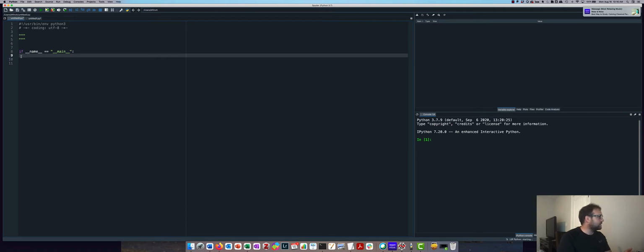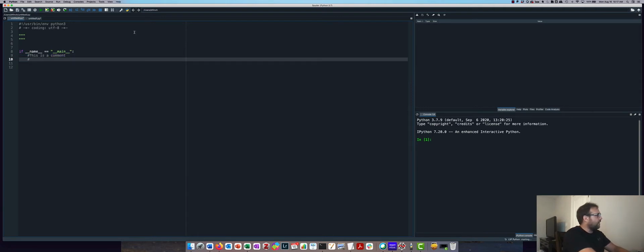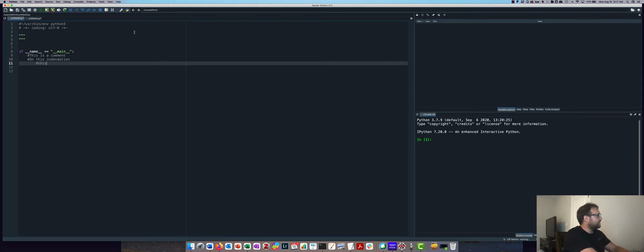But what I want you to know is Python is this really interesting language and everything goes on tabs. Everything after this comment, the computer is not going to run the comment, but you'll notice that it's indented. One of the most common errors you'll get in Python is an indentation error. Everything that is on this indentation is going to be read by the computer. If you tab over here, this will give you an error. And if you tab over this way, this will also give you an error. I just want you to know that.